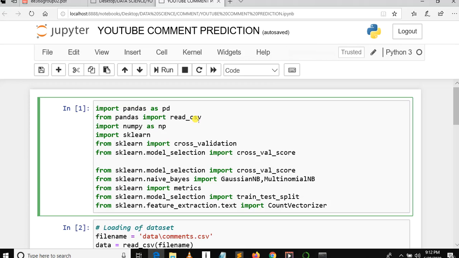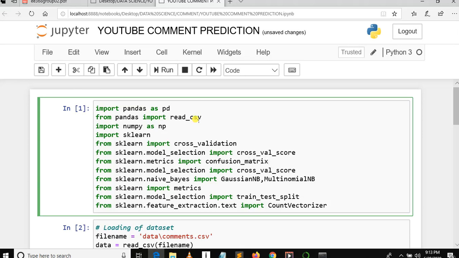So we need to import a confusion matrix. From sklearn.metrics import confusion_matrix.